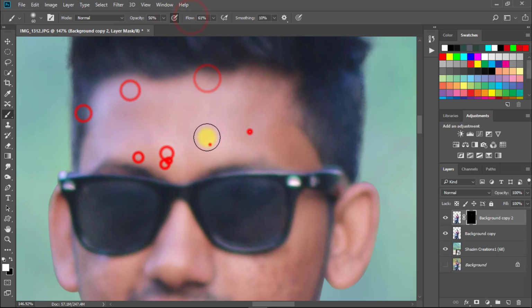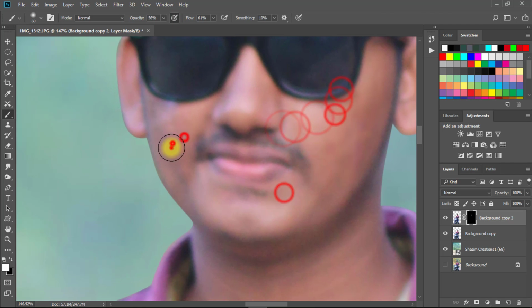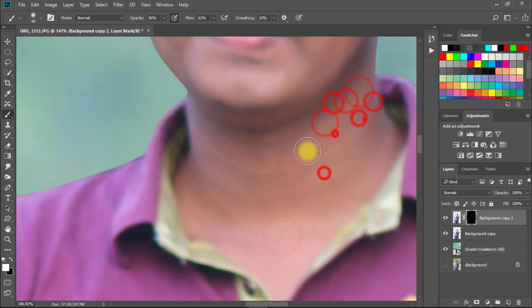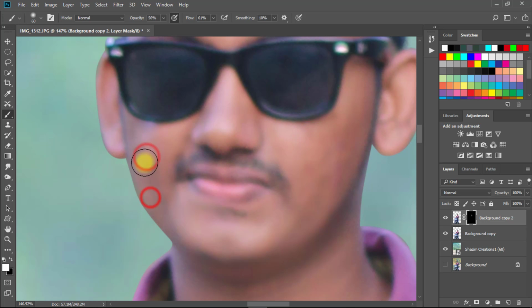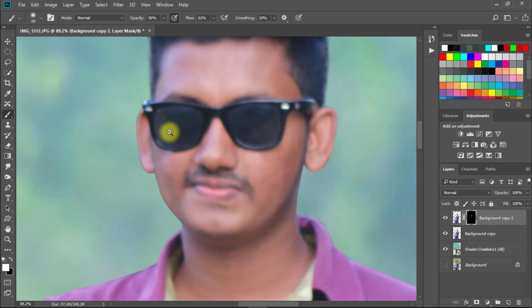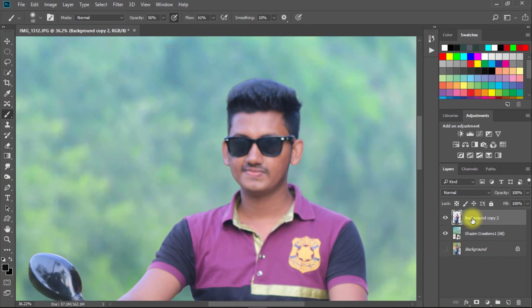And now use it on your face. Now hold the Ctrl key, select your two subject layers and press Ctrl E to merge the layers.